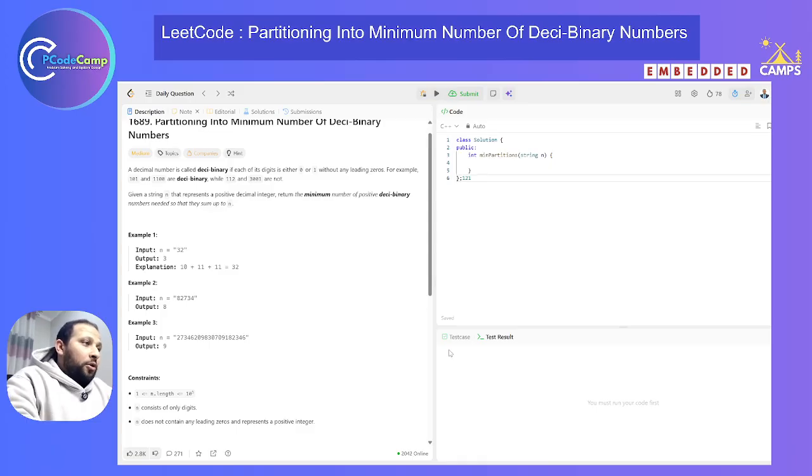As you see now, you need to classify the problem before you start anything. You can check whether it is a string problem, greedy, and so on. Our objective here is to find the minimum count of deci-binary numbers whose sum equals n.